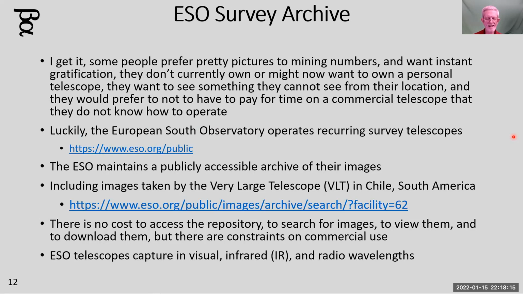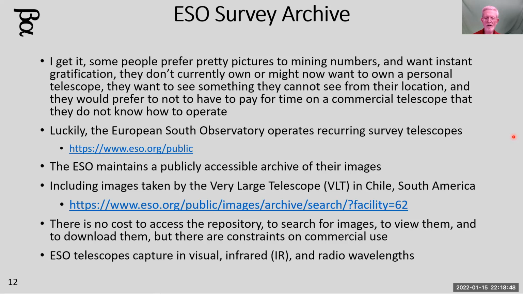But it's not just NASA, it's Europe. So the European Union has the European Southern Observatory, which has observatories in South America and in Africa that they fund to operate and create. And you can actually go to their website and look up which telescopes have access to what images. One of the ones that's a survey telescope is the Very Large Telescope in Chile, South America. So you can go look up, stroll through the archives.